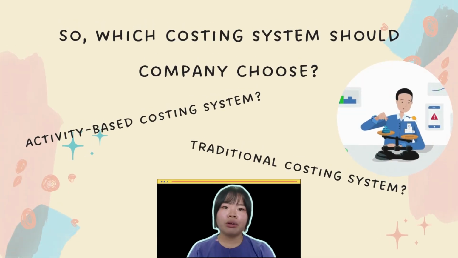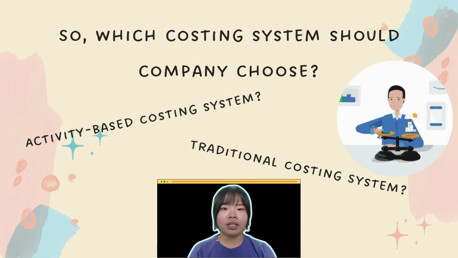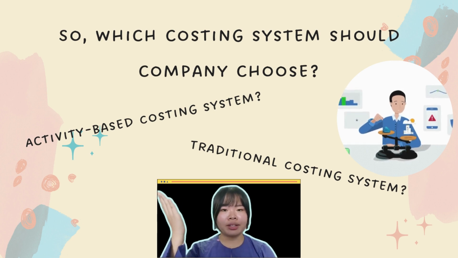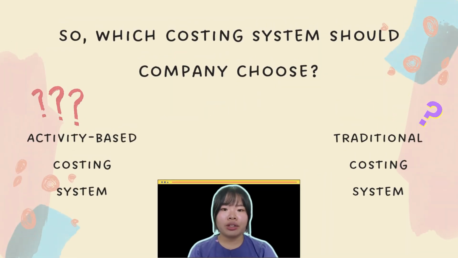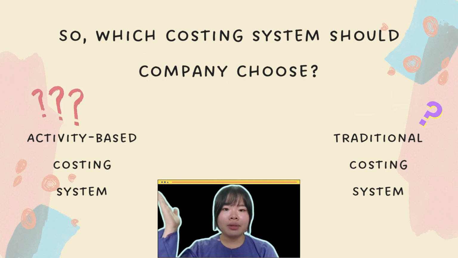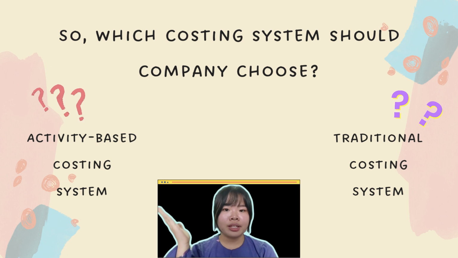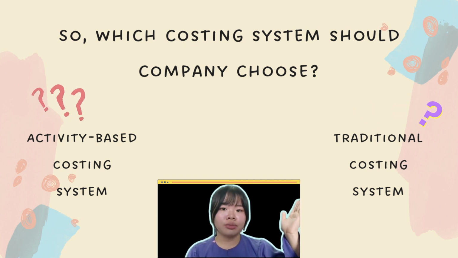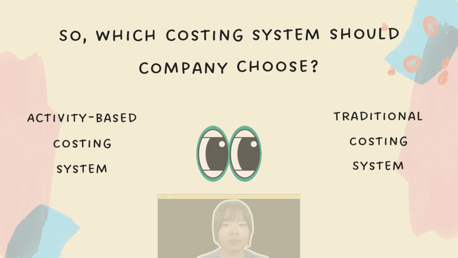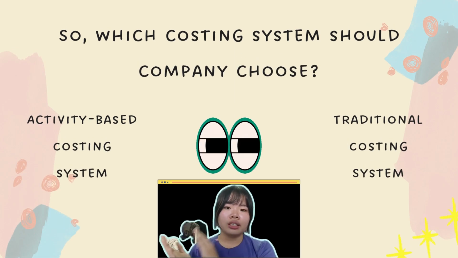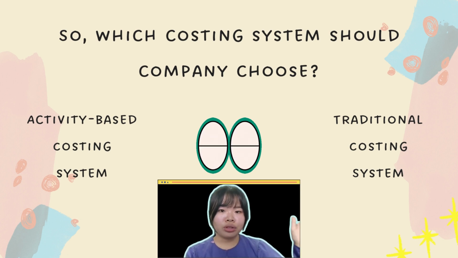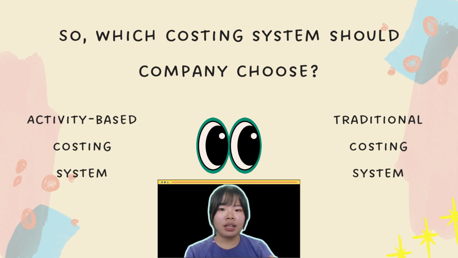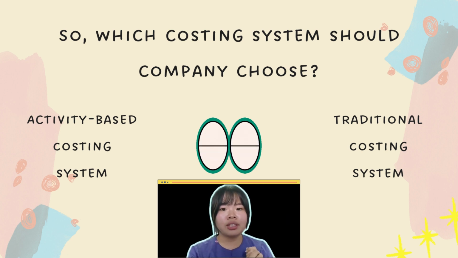In general, both methods have their oversights, because the ABC system provides more accurate data, while the traditional costing system provides less accurate data. This is because the drivers they use are completely different. The ABC system uses activity-based drivers, while the traditional costing system uses volume-based drivers. So, the ABC system uses a lot of cost and time to do the cost allocation, while the traditional costing system is easier and cheaper to implement since the preparation steps are simple.